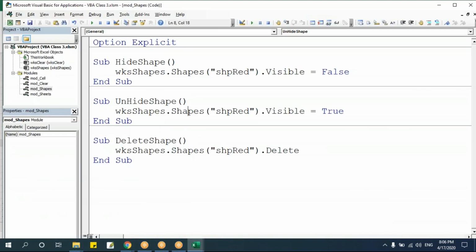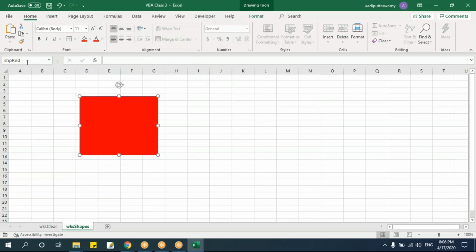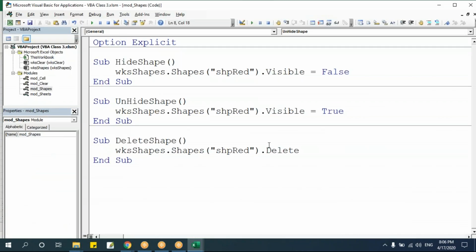Whenever you get an error saying that the shape is not available, go and check if the shape you have created is available or not. Now let's say I have renamed it and here I'm writing a code. There is a big mistake people make. I'll type something like this.